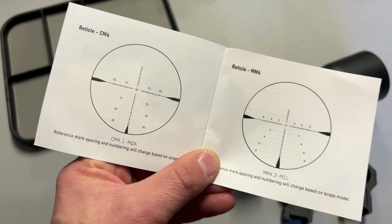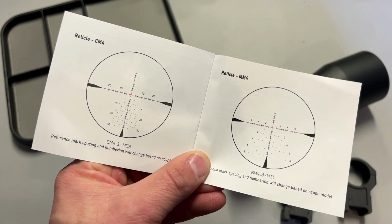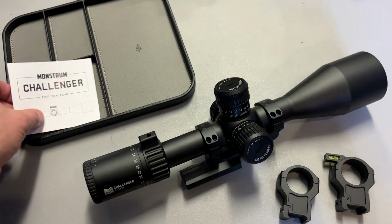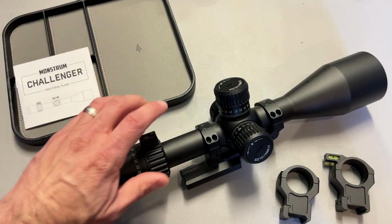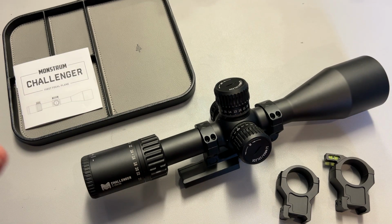So it is nice. It also has these leader lines, these duplex lines that are fat, and they kind of disappear when you zoom in. So it's very usable, not only at the 5 power setting, but all through the zoom level, all the way out to 25, making this a killer optic with really nice features.